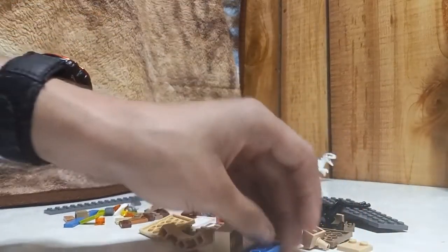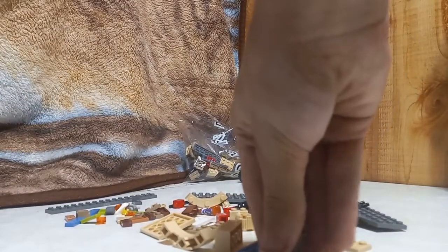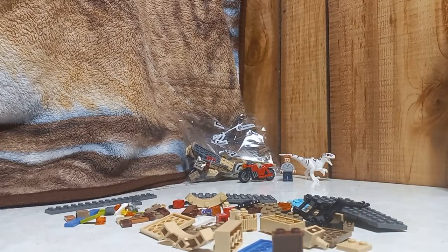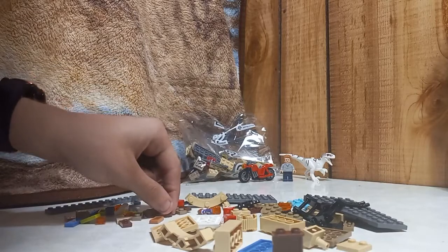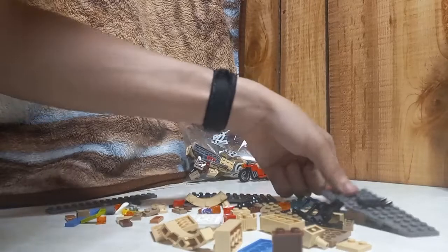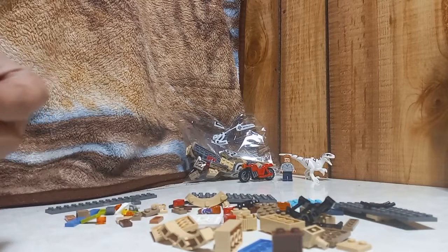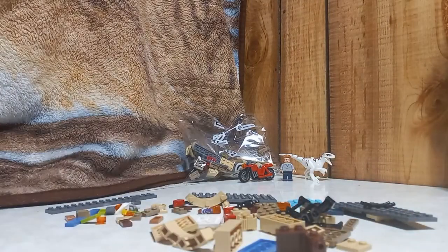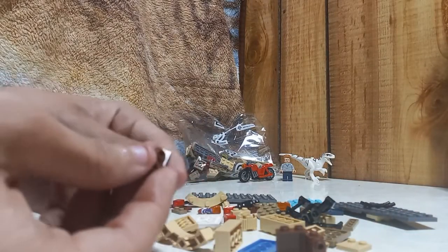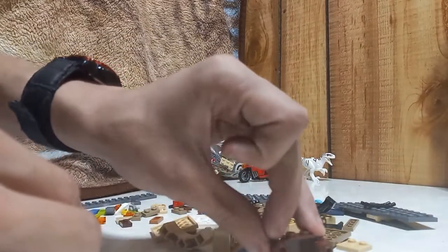So we need this, we need one of these, which goes right there, and then we need two of these, and two of these, and then we put those together, and we put it on here, take these two pieces, put them on, and then throw it on here. There we go.